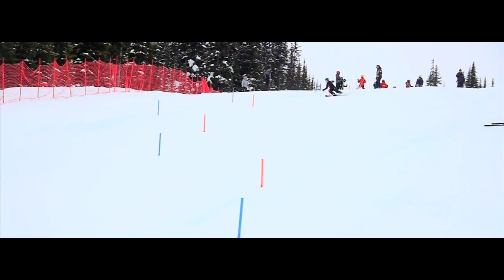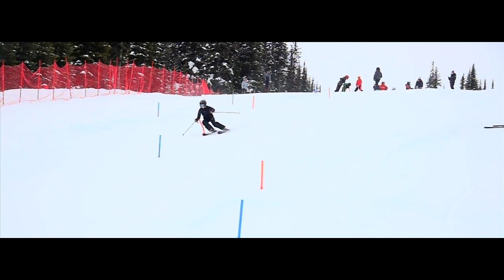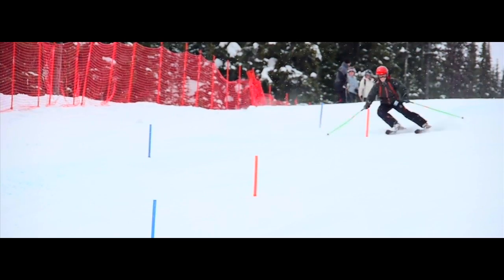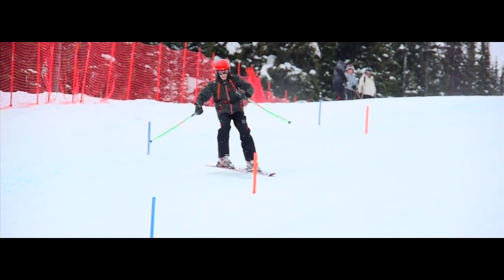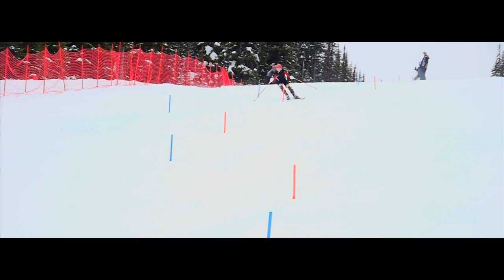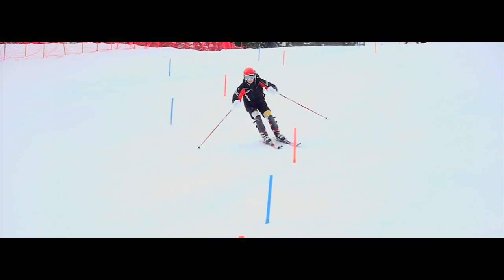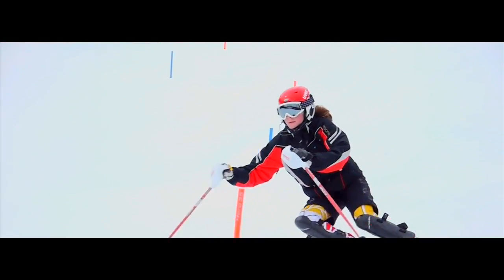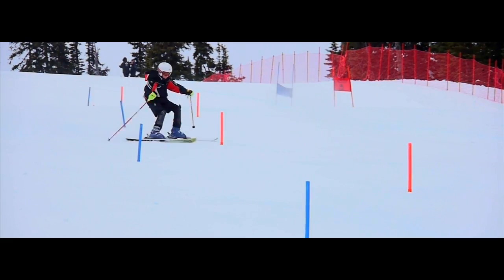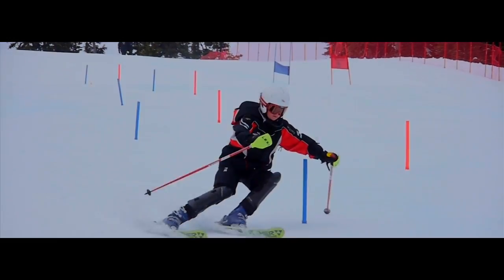In the second course, a little more traditional, but again, using more side hill instead of always setting in the fall line. The first 4 gates are set so that the racer can get the rhythm of the turn, and then the sideways once they're balanced on their feet. Decision making comes into play when they have to negotiate a flush type drill in the fall line, but then the out gate is going to be fairly offset.